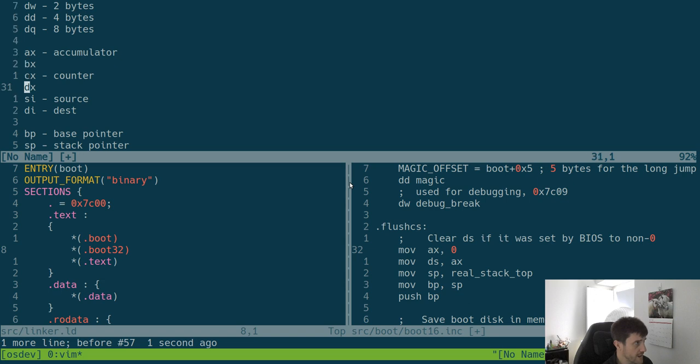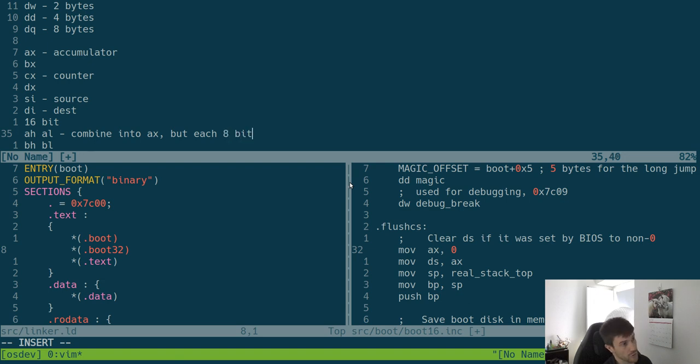Now, these are all 16-bit. You can also get AH and AL and BH and BL. They combine into AX, but each of them is 8-bit or 1 byte.